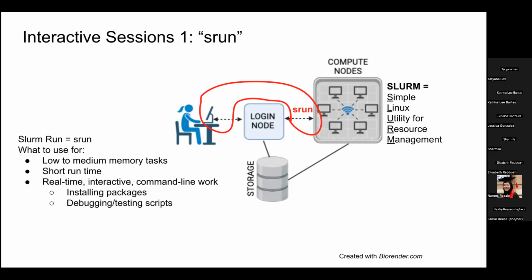Usually this is good for things that you're doing in real time, interactively. There's some kind of feedback that you're responding to, that you do at the command line. So installing packages, debugging, testing scripts, things like that would be good to do interactively. And this is still done through the scheduler.